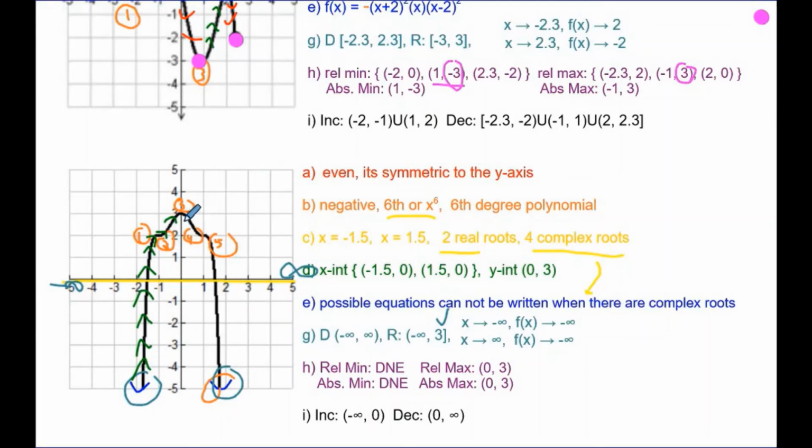Same thing with decreasing. So now I start walking down the mountain. Yeah, I walk into this weird thing and I walk out, but I never stop. I never change from increasing to decreasing. It is decreasing from 0 to positive infinity. All right, so hopefully that typing helped. And the next example we're going to look at will require us to use Desmos. So go ahead and get that ready.